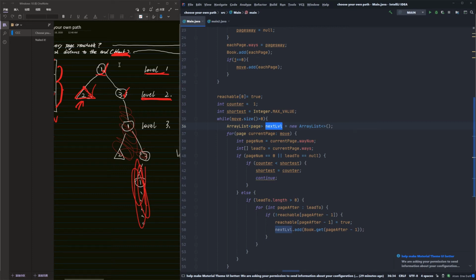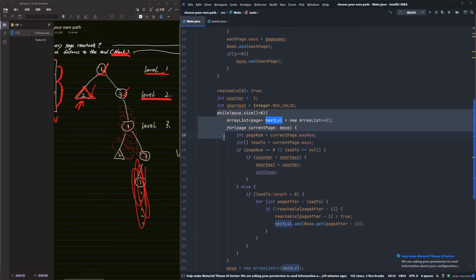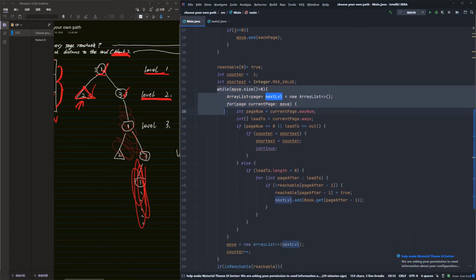So what this one does is, in each iteration we're gonna go through every page that is in a certain level. For example, maybe it is in level 1, so we're gonna go through every page in level 1, and we're gonna take pages that can be directed from level 1, and we're gonna use an array list to store those pages.